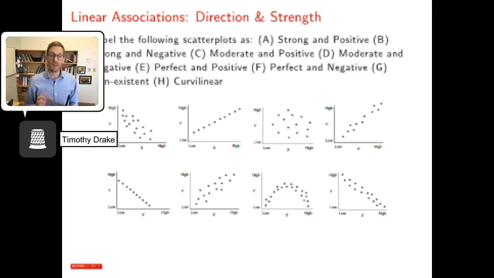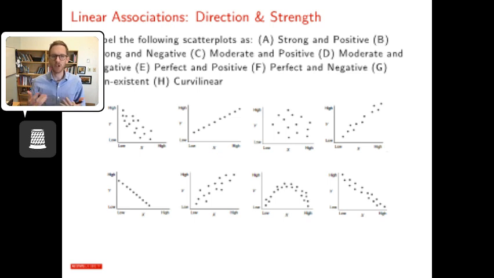Okay, when we think about correlation, you want to think about 2 things. The first one is the direction of the relationship, and the second one is the strength. So the direction is what happens when one of the variables increases. Does the other increase as well? Then we'd say that direction is positive. Well, what happens if one increases and the other decreases? Then that would be a negative direction, okay?